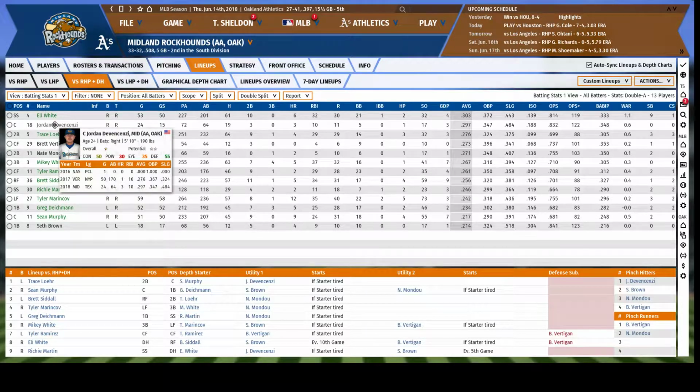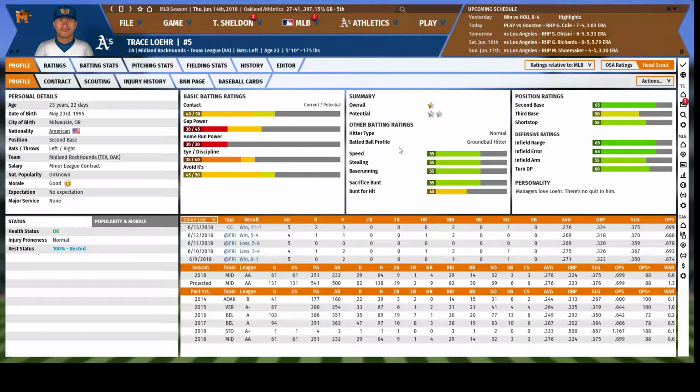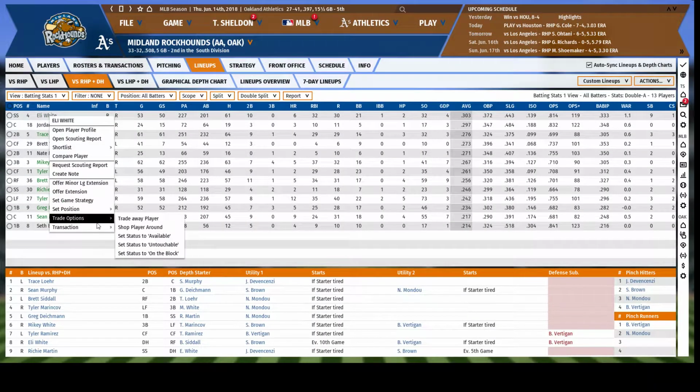We can go down and see who else. The next guy is a catcher, Jordan DeVincenzi, Trace Lohr. He's got similar kind of ratings. He's having a good season. He also had a good season in 2017 for Beloit Snappers. But Eli White, to me, feels like somebody we should bring up.